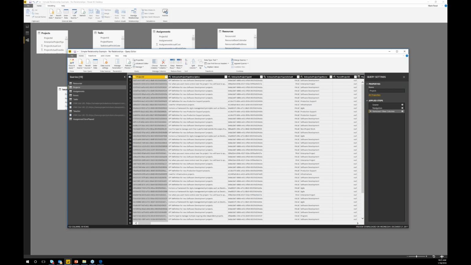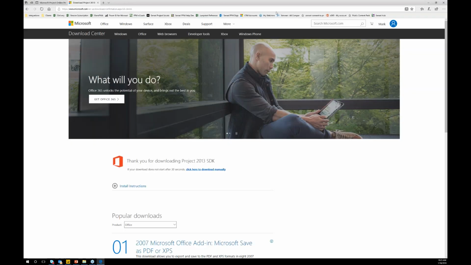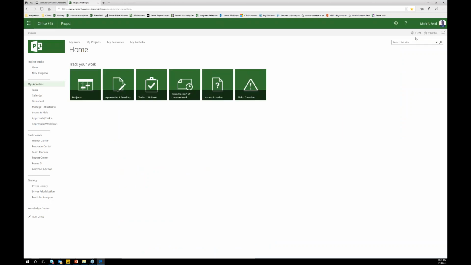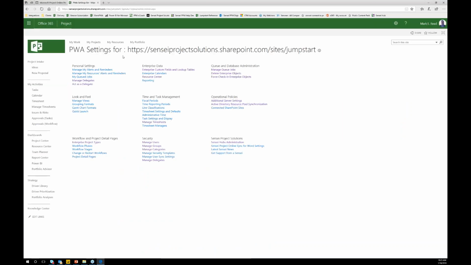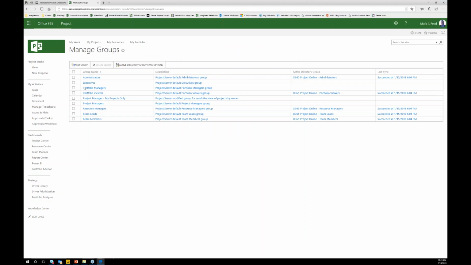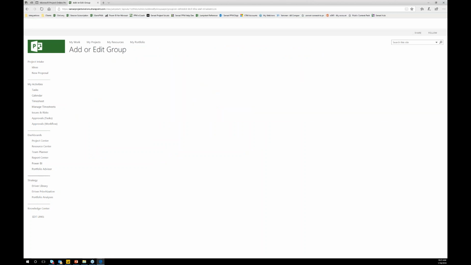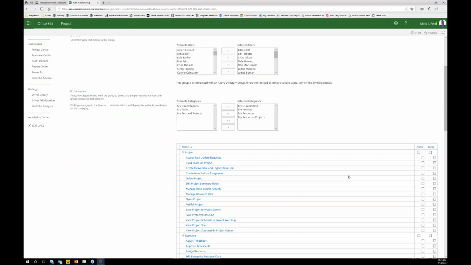Let me actually show that to you. So if I go into an environment, and I'm an administrator, I go into PWA settings, and there is, I don't know whether it's a category or a group permission, but let's go down to any one of these, it will do.